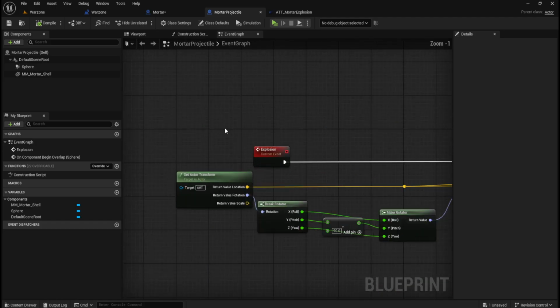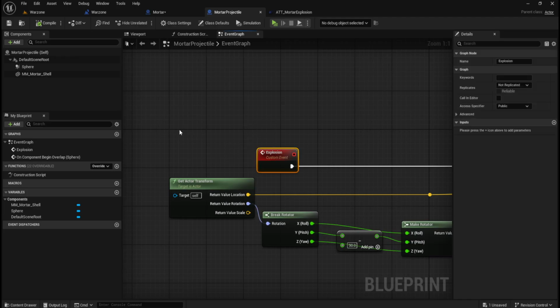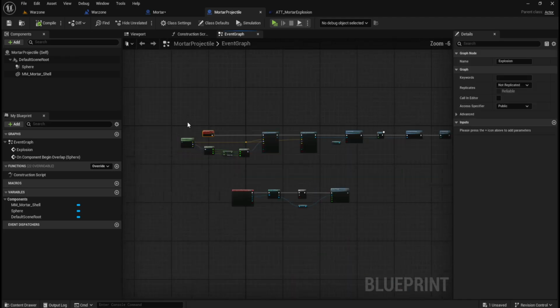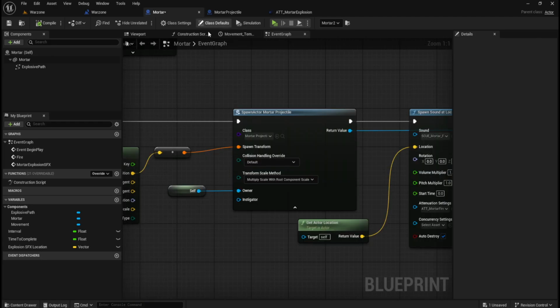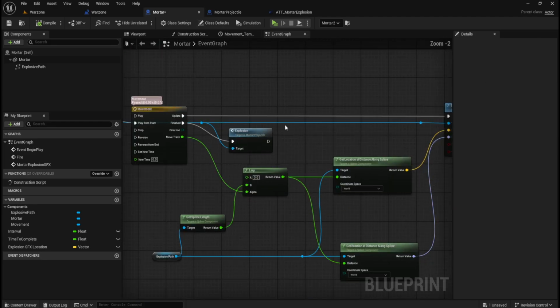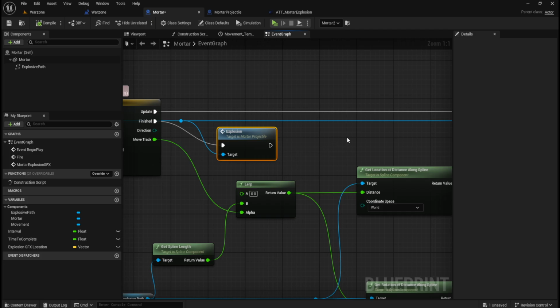I guess what we could do in here, the explosion, because that happens here when it's finished.